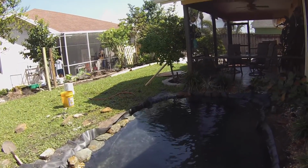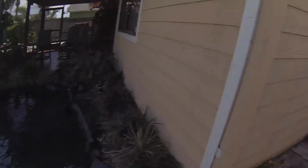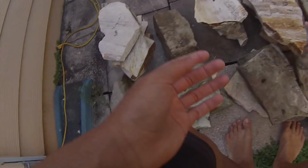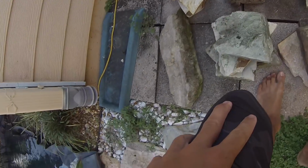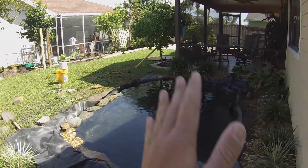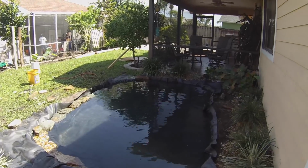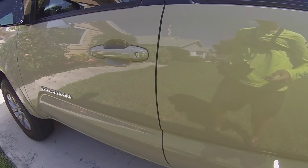Alrighty, well, ran out of rocks, so as far as I could see, that's as much as I got. These are all too skinny, meaning they're not going above the water level, which is what I want it to have. So those aren't going to work. So we're going to go to the shop right now, the rock shop, get some cool rocks, maybe even some more decorations for around the pond. We'll see what we can find there. Let's head out.